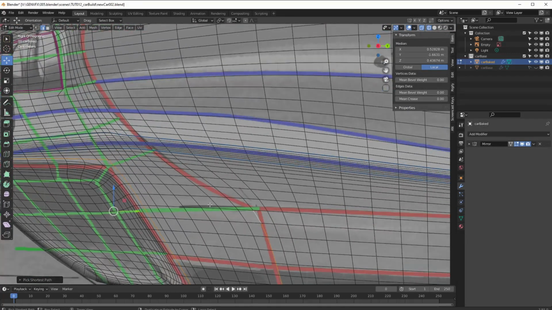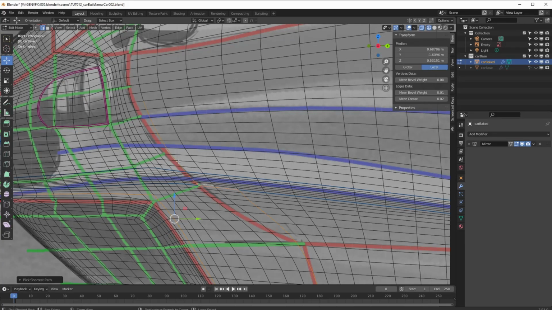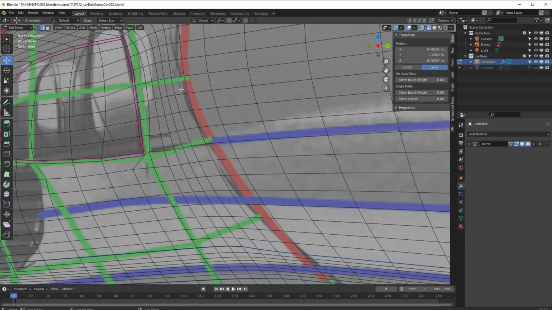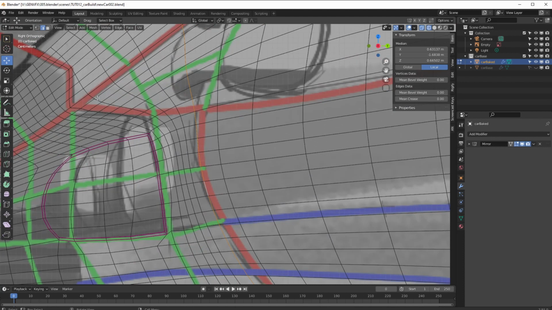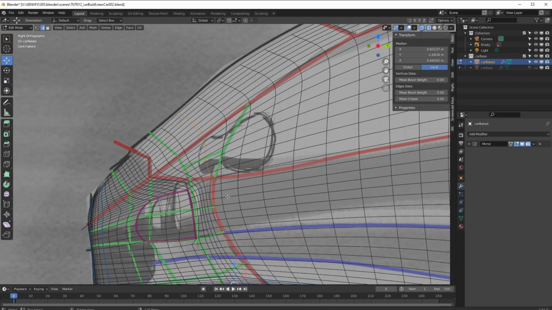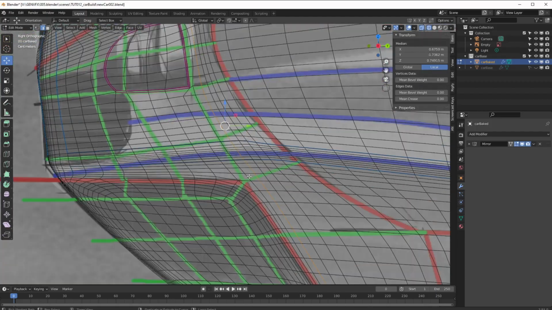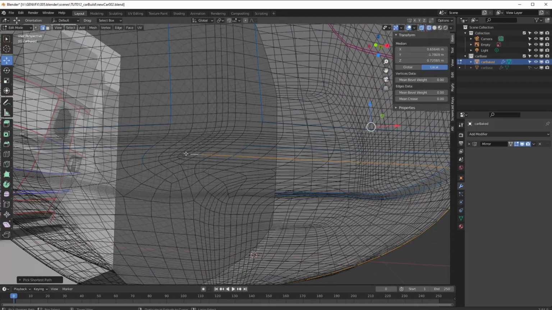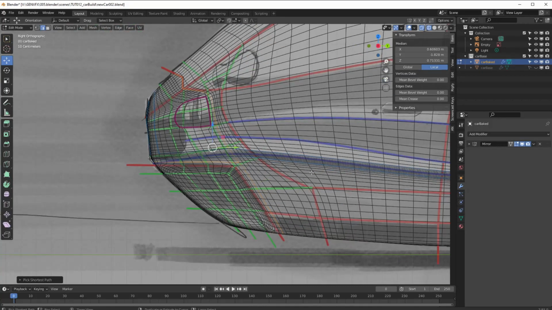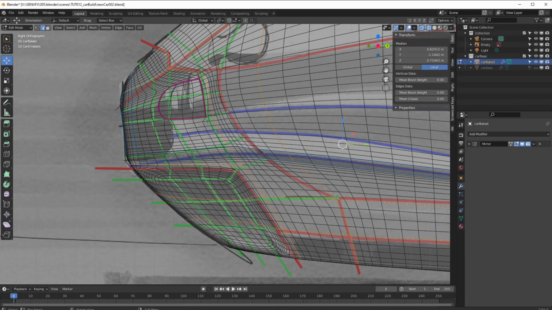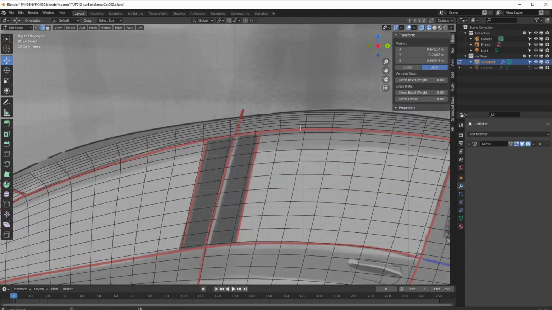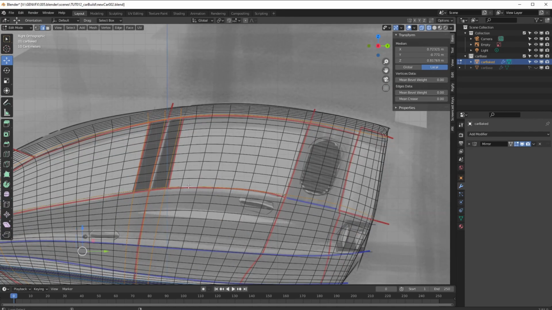So what I'm doing now is I'm going up all of the lines that I have there that are the construction lines for each part of the car. And again, there's a little bit of backwards and forwards trying to make sure that I'm picking the right ones, because there is a way to pick a whole line, and that is to press Alt and then click on an edge, and that selects the entire line. But of course, in some instances, I don't want the entire line. I just want part of the line.